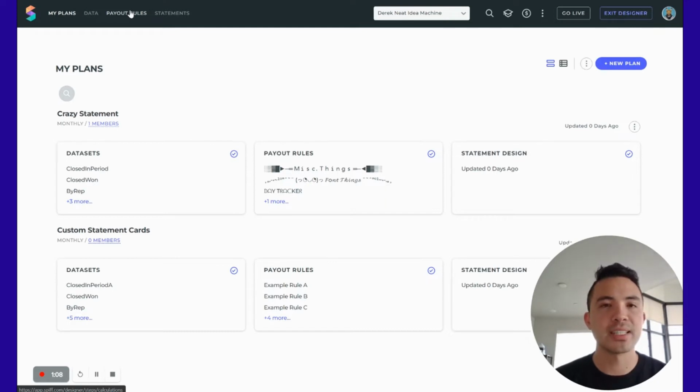Now, the main things that you're going to want to know is that primarily the two ways that we did this were A, with concatenation functions, and also with table lookups. Those are the two most important pieces that you'll need to know for at least getting an emoji onto a statement card or onto a single line item level. However, the third most important piece that you might want to actually know is how do you get an emoji onto something, and we'll cover that real quickly before we jump into the logic.